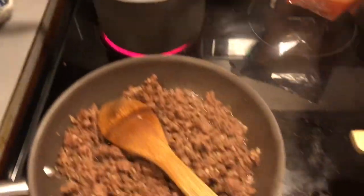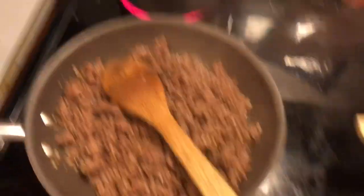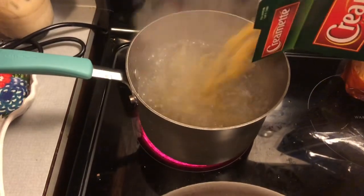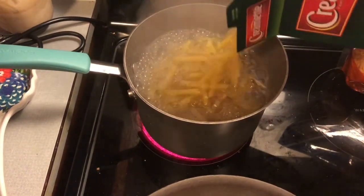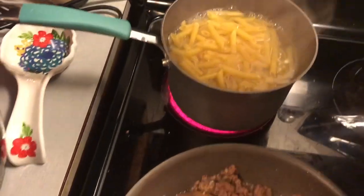All right, so everything is coming along. We've got this chopped up and cooking. We've got the ground beef almost done. I'm going to add in the noodles. I don't know if I'm going to use any of the whole box there.